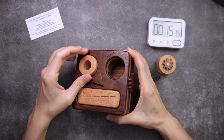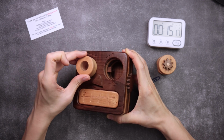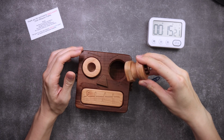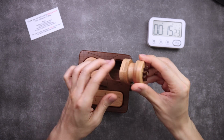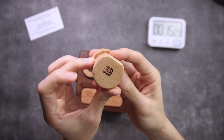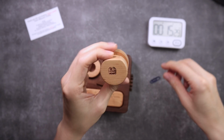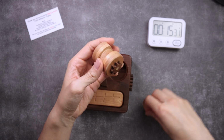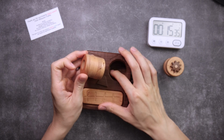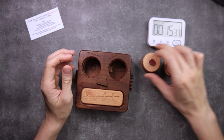Then I can pull out the left eye as long as the left eye is in the correct orientation, where you can see there is a flattened edge here, so it allows the left eye to come out. And this is Dedwood Crafts logo, very nice. So this is the first step, and it took me 15 minutes.